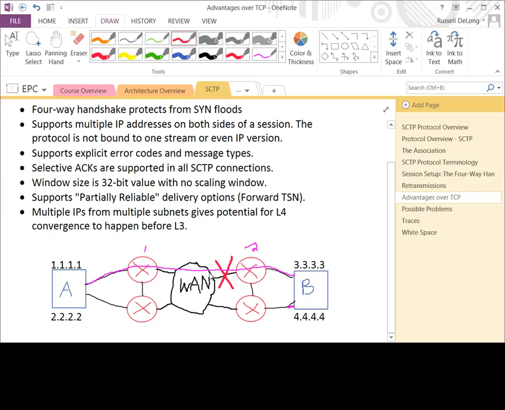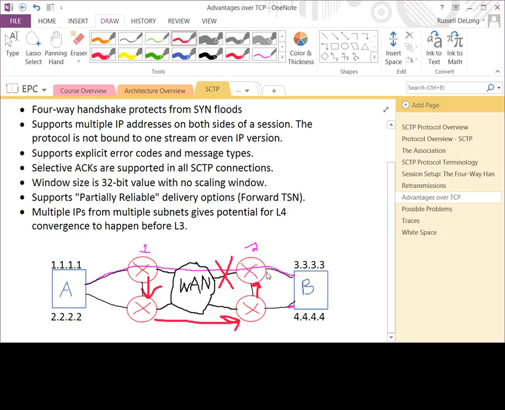Well, you've got different convergence elements happening at the same time here. You've got your layer 3 convergence. Your routing architecture will have to converge. From the perspective of router 1, what is the best IP path to reach the IP address 3.3.3.3? Well, he's going to eventually have to converge this way. Actually, let's go back to red. He's going to have to go this way, and this way, right?